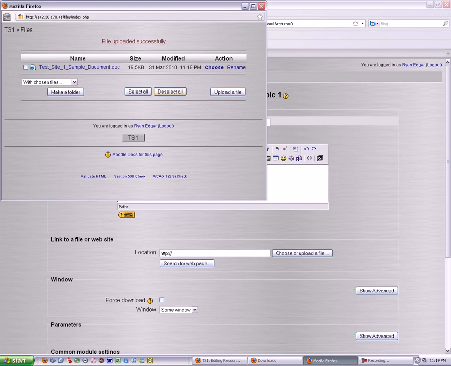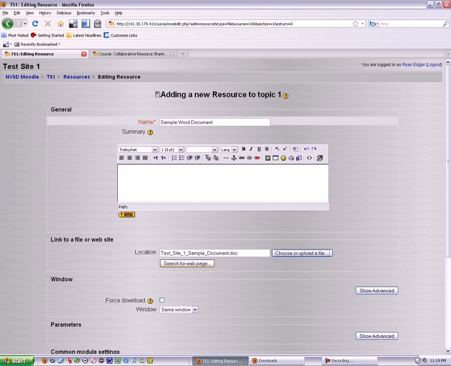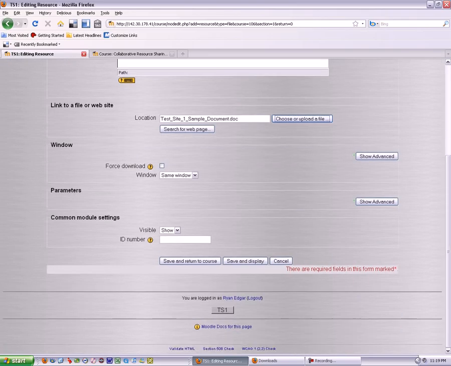So I'm just going to click on it right here, because again, you could have about 30 different files in here after a while. I have to actually hit the choose button. Once I hit the choose button, it shows up right there. Now I know it's actually linked. I've uploaded it to my Moodle site or my Moodle server. Now I've linked it in my actual document and it's ready.